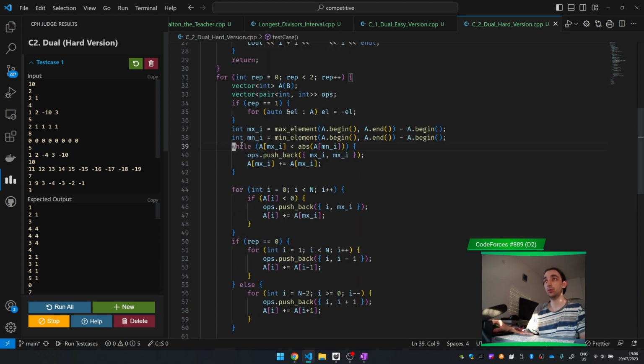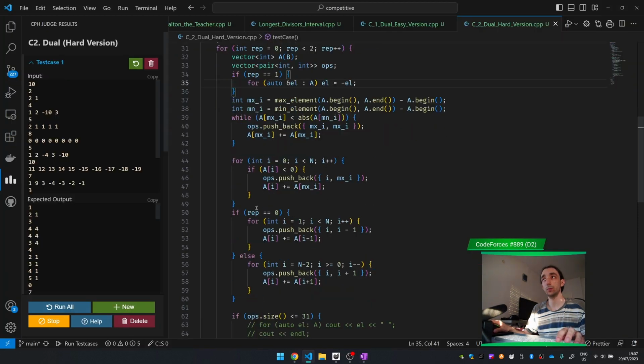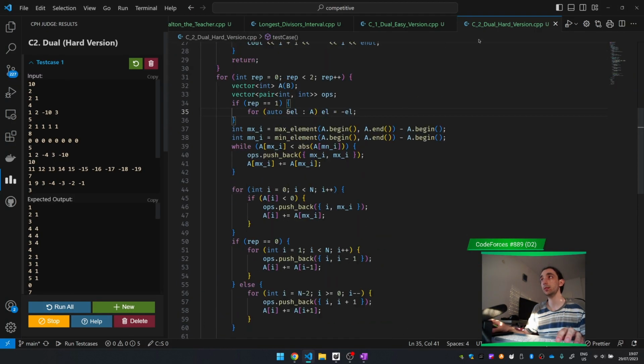And I try to maximize the maximum number, and then if it's repetition 0, then I do this, repetition 1. But if it's repetition 1, that means I try to make them all negative, and I actually just reverse the sign. This is enough to shorten the code a little bit, but you could just copy and paste stuff as well.